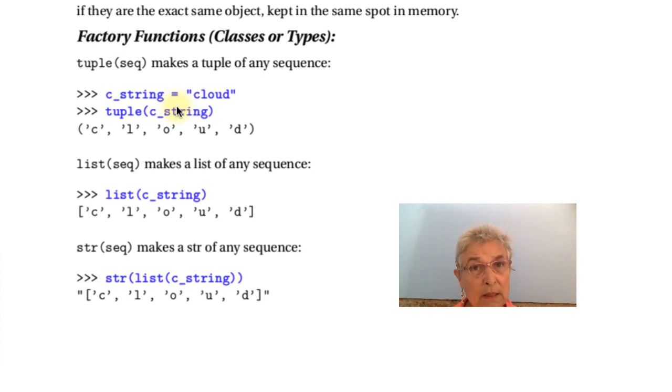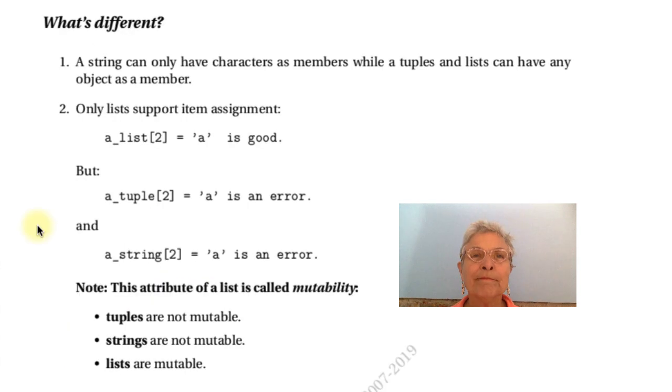All three of our sequences are built-in classes or built-in types. Built-in container types, built-in collection types. All these words work for them. But also, I like the words factory functions that are built-in. If I say tuple of a string, then it's going to take each of the elements that were in that string and make it an element of the resulting tuple. If I say list of a string, it does the same thing in a list. And we see that str and list are not reverses of each other. Like eval and repr. It got more and more complicated.